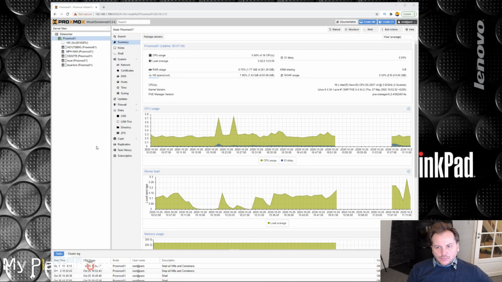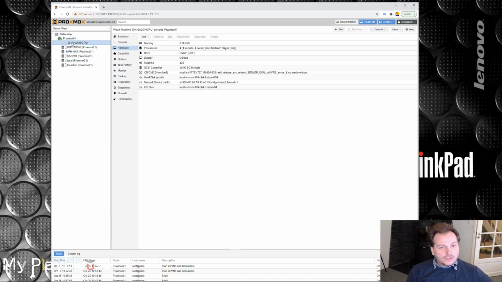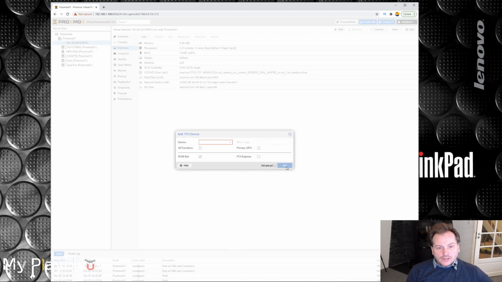Okay, we have rebooted. You can see it was down for a little period of time, and I actually checked the BIOS and stuff. I didn't change anything. I just wanted to make sure that I wasn't doing anything too stupid. Well, might have done that anyway, but I didn't change anything. So let's go to our virtual machine here, and if we try to add PCI Express, we don't get any errors this time, so that's an improvement.